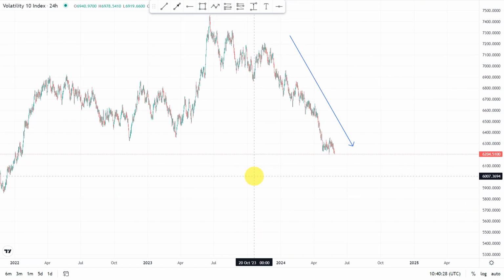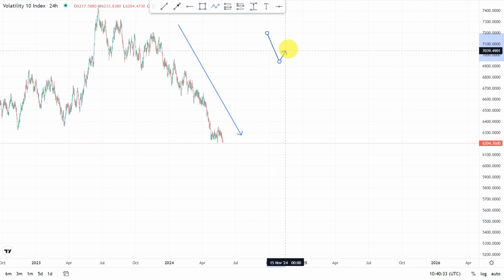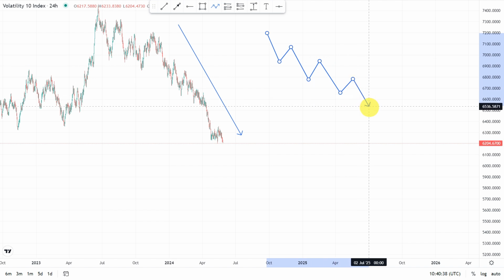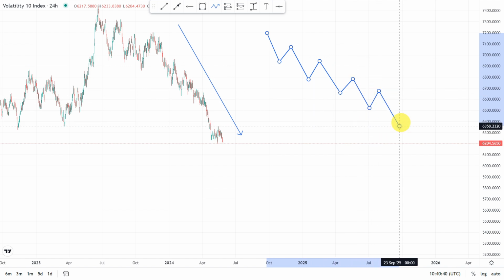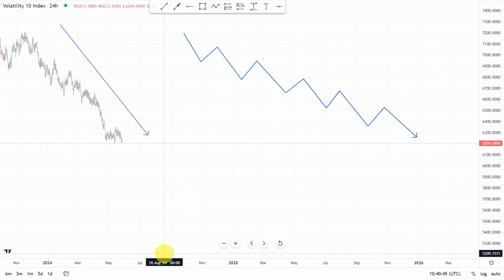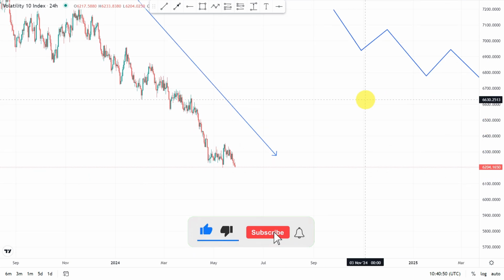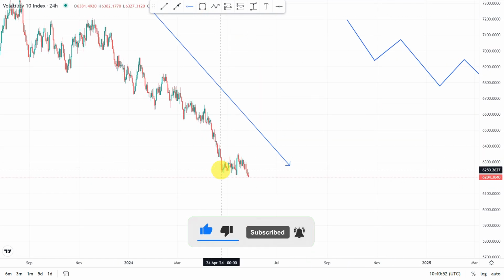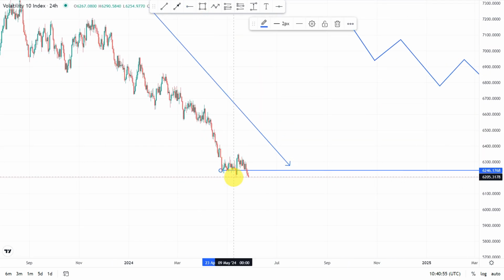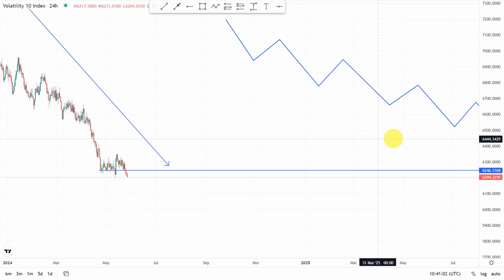Now again, since this market is moving on a downtrend, we remind ourselves how the downtrend market moves. This is very crucial because, as I've always been saying, if you know how the downtrend market moves, then it will be easier for you to know the next step it is going to take. Now on this market, we can see right here, let me zoom in a little bit. You can see right here, after the break of this structure to form another lower low, the market was about to do something like this, a retest to the broken structure before playing out. This is typically how the downtrend market moves.